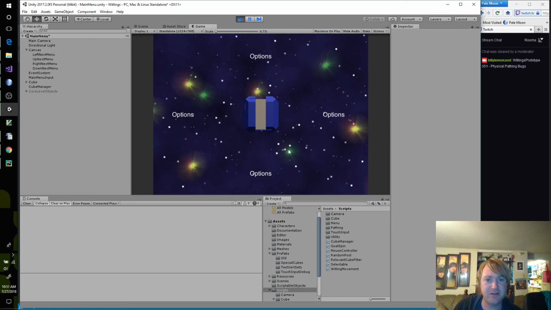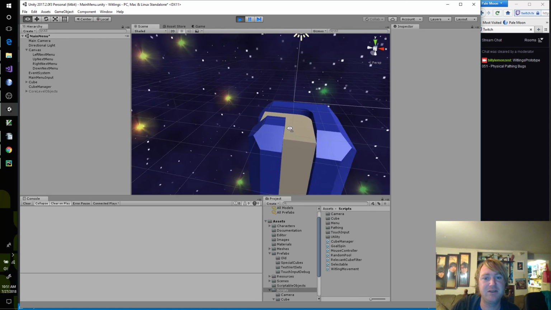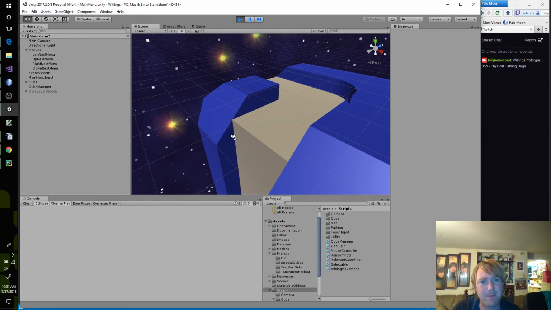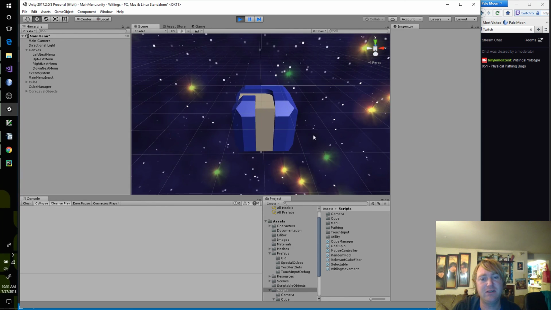Excellent. It runs without exploding. I don't know what this Z fighting bit is here, but I really don't like it. Oh, it's because these are mathematically aligned. Dang it. That's okay. I mean, maybe eventually this won't be a cube in the middle. Maybe it would actually just be like a solid... Oh no, it's gotta be a cube. Maybe just make it a little bit smaller.